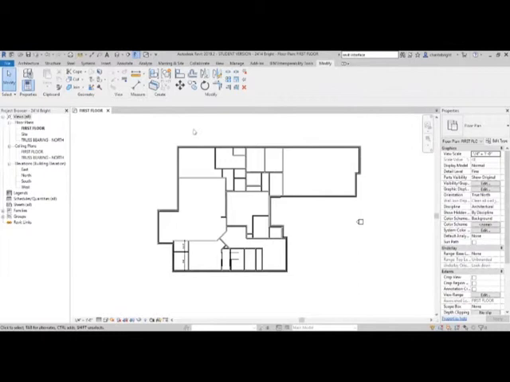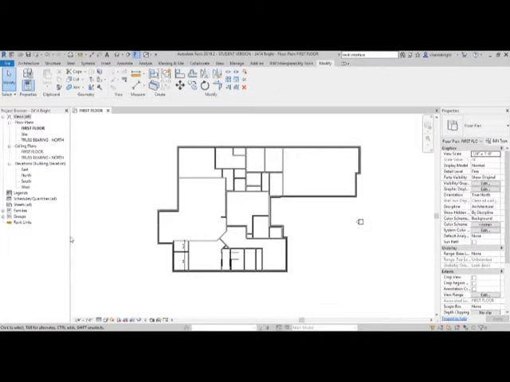In my interface, I've set up some things a little different. I'm going to point out this area here to the left. This is called the project browser. This may be in different locations depending on how you set up your workspace. It could be where you maybe have your properties box and your project browser in the same location. They may be stacked one on top of the other, or they may be vice versa, where the project browser is on the other side and the properties box is on this side.